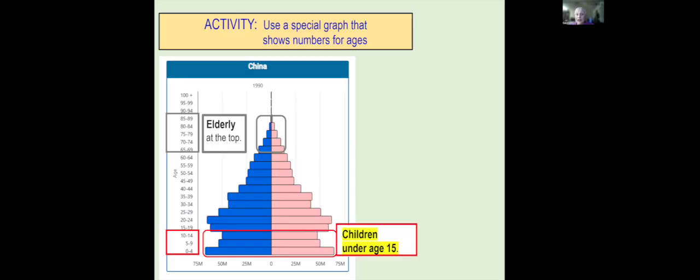The younger ages, highlighted in red at the bottom, are the children between 0 and age 15. And notice that they have much larger bars than the elderly people.